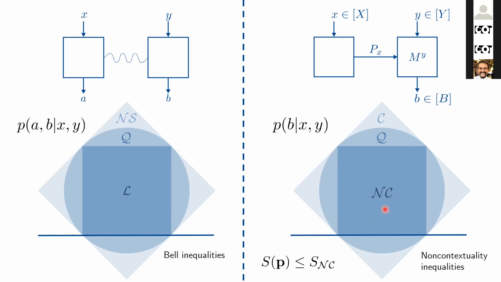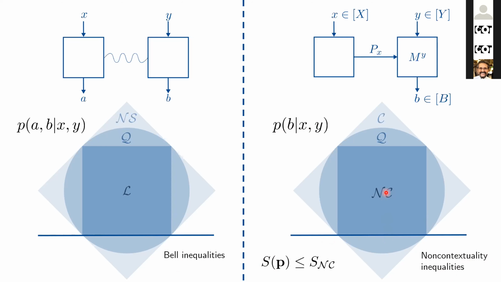So that brings us to the quantum set. These are the behaviors that you can realize in quantum theory, and this set will strictly contain the non-contextual set. We can measure how much the quantum set goes outside the non-contextual set using non-contextuality inequalities, which are kind of an analogy to Bell inequalities, if you know what those are. These will basically be some linear combination of the probabilities in P.